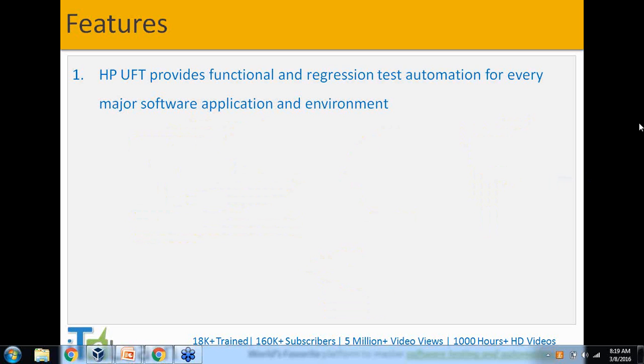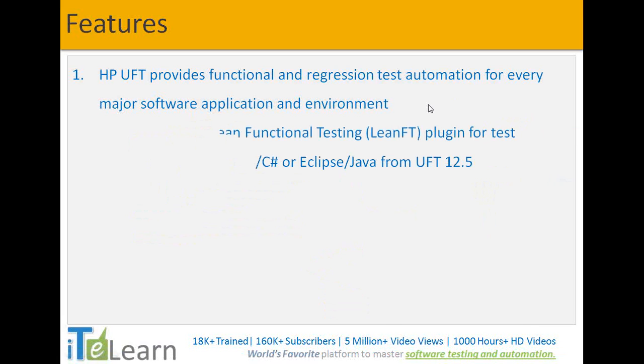Okay, let's move on. So UFT 12.5, team. When they released 12.5, they introduced a new feature that we call LeanFT. So, what is this LeanFT? It is the Lean Functional Testing plugin. You can create your tests in Visual Studio with C Sharp and in Eclipse with Java.